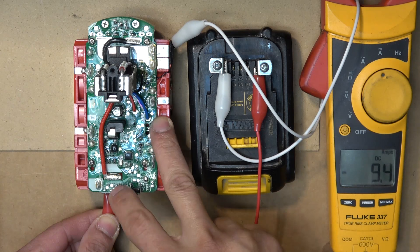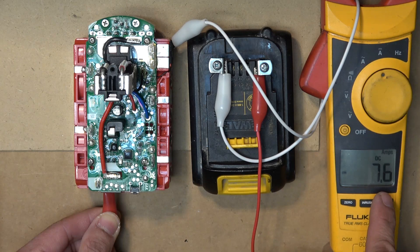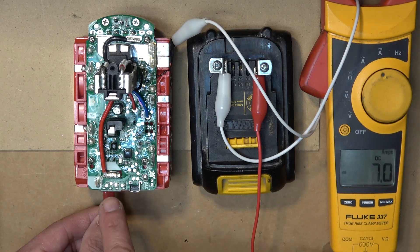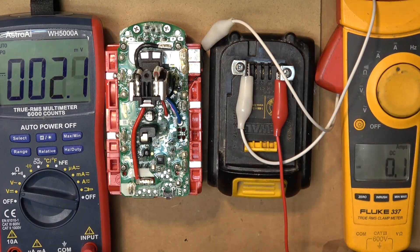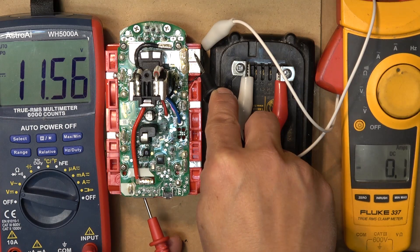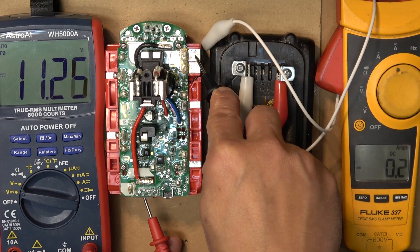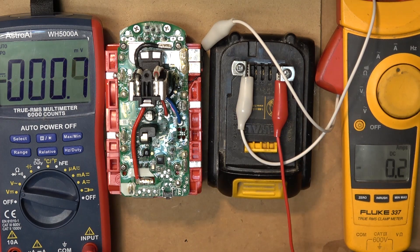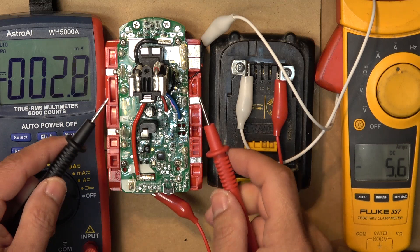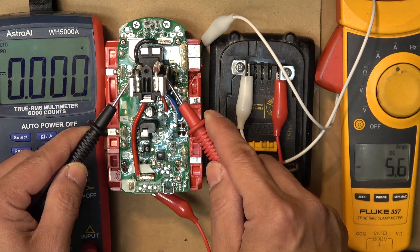Wow - immediately the test light shows one bar! We've got 8 amps flowing from the DeWalt to the Ryobi - that is pretty good. After about 10 seconds of charge, the voltage is 11.6 volts and it's holding - going down but not too fast. I'm going to charge it a little more, maybe another 10 to 20 seconds. Checking the voltage at the main terminals through the BMS, we now have 17.3 volts. That is pretty good.